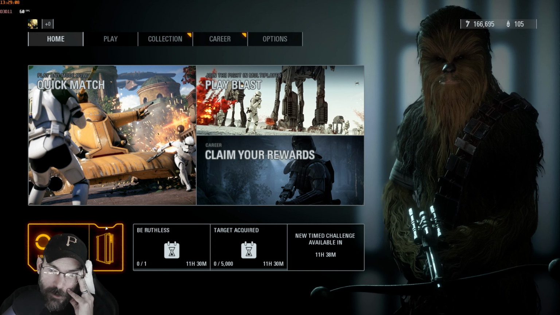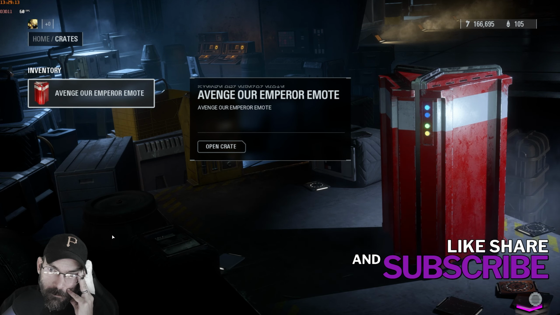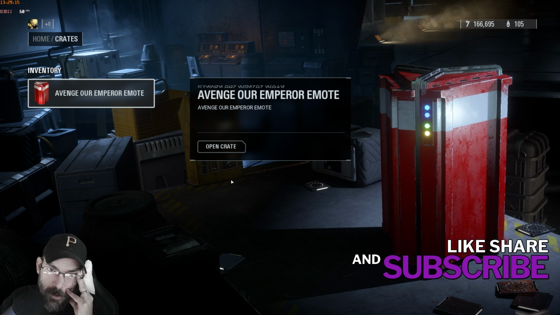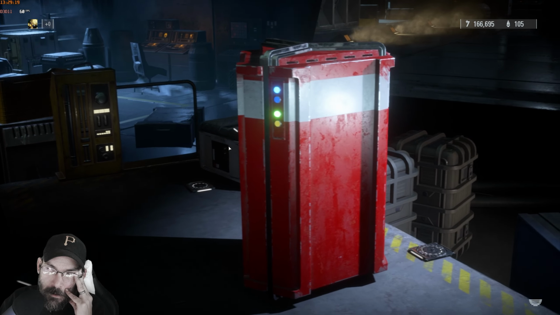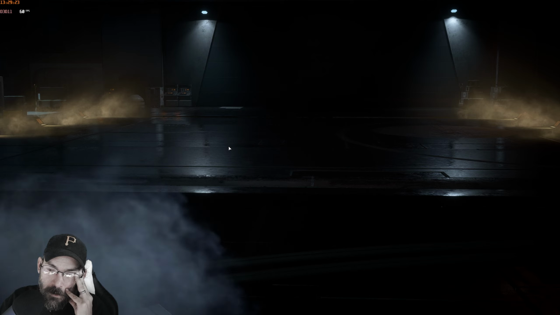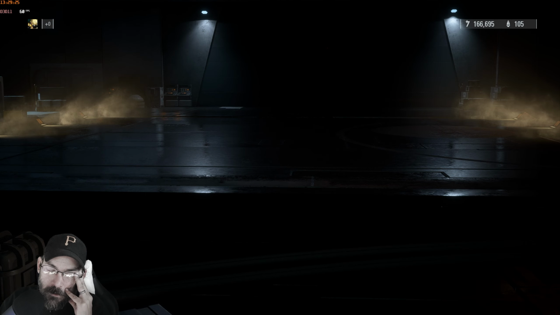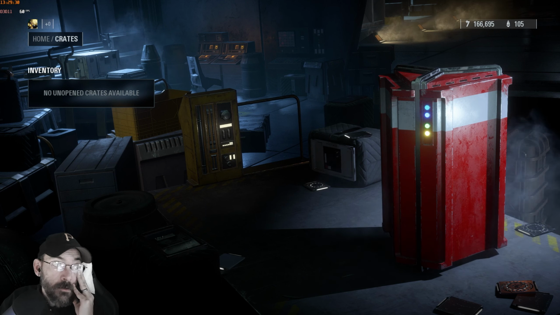I wish there was an Empire version. And then you can have the Empire land. What's this one? Avenge our Emperor. Oh, yeah, they don't show weapons. Yeah, so.